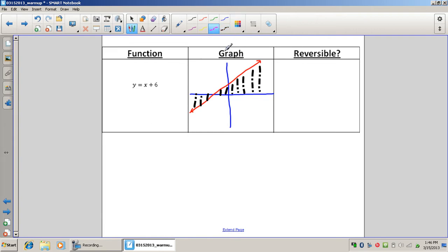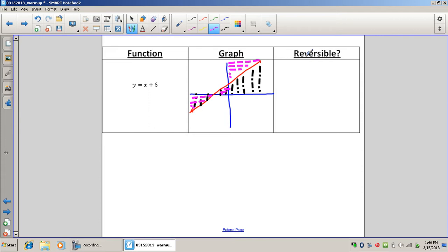Can I make a quick comment? Yes, you can. Kind of along with that, you have to make sure that you're looking both at the mapping going to the x-axis, but you also have to think about the mapping going to the y-axis. So the black lines kind of indicate a function. The purple lines kind of indicate that it's a reversible function.